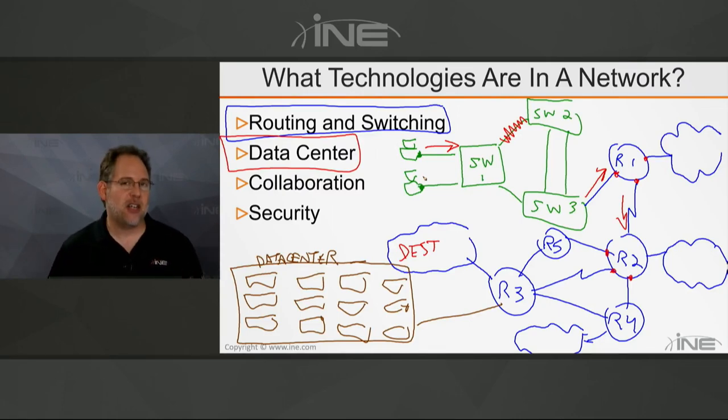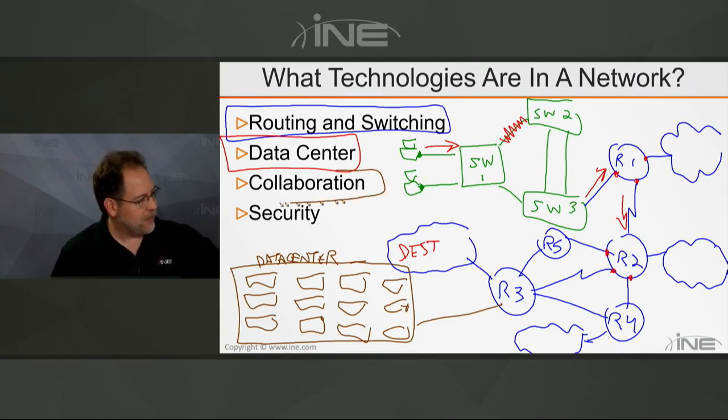What specialized types of routers and switches fit inside a data center that will give us that really super reliability we're talking about? They'll give us the really fast speeds we're talking about. And there's lots of other features and protocols that are very unique to data centers. So data center networking would fall into that category.